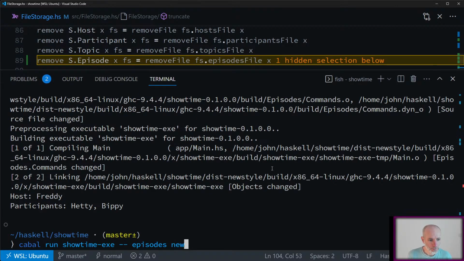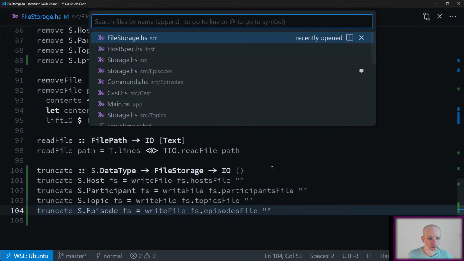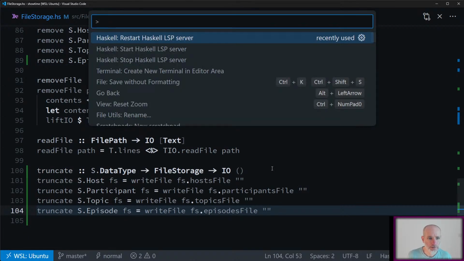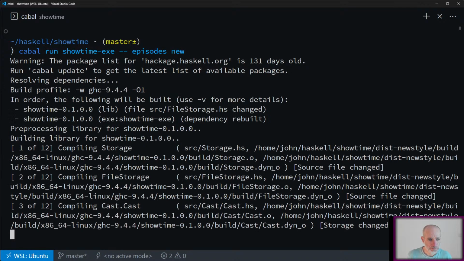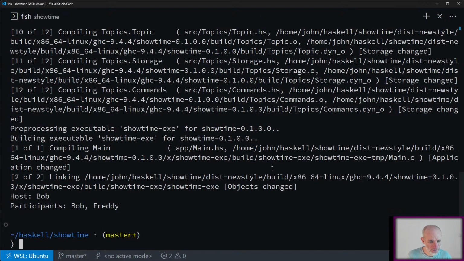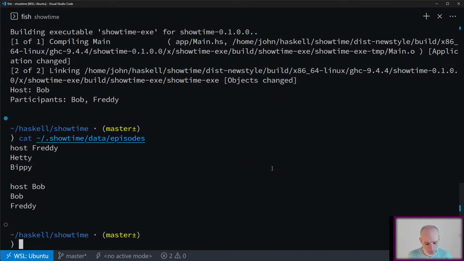Okay, so do we compile? Actually, I don't. Do we have a shell open? There we go. It's going to episodes new. It'll create duplicates if it compiles. Okay, so I have a look in here. We've got multiple entries inside here.